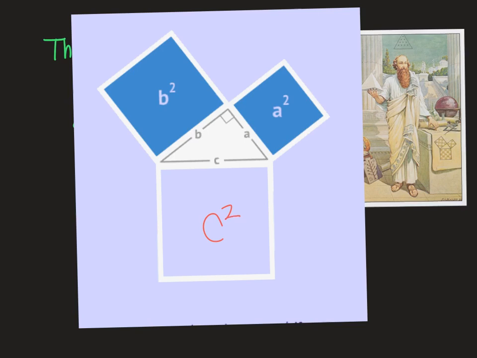Why is it C squared? Because it is the length of the hypotenuse, which is C, squared, turned into a square. Right, this is C times C, so this is C squared. So I want you to go into the slides and watch those GIFs, just so you can see why this formula works, and then join me in the next video where I work out a couple examples for how we use the Pythagorean theorem.